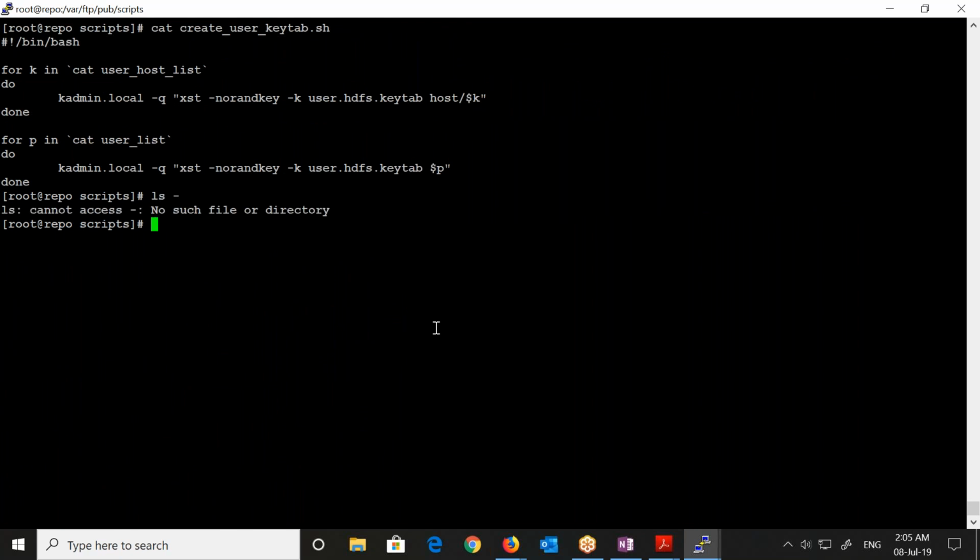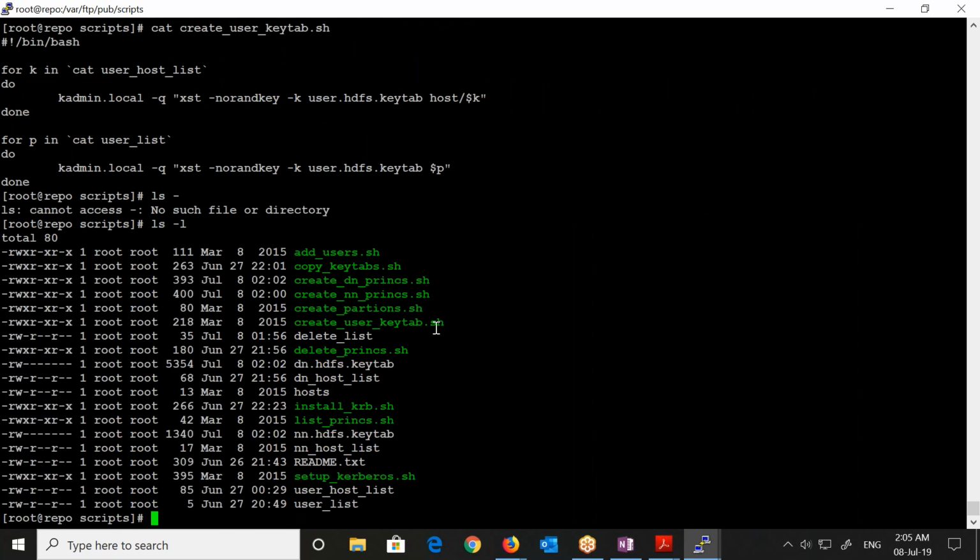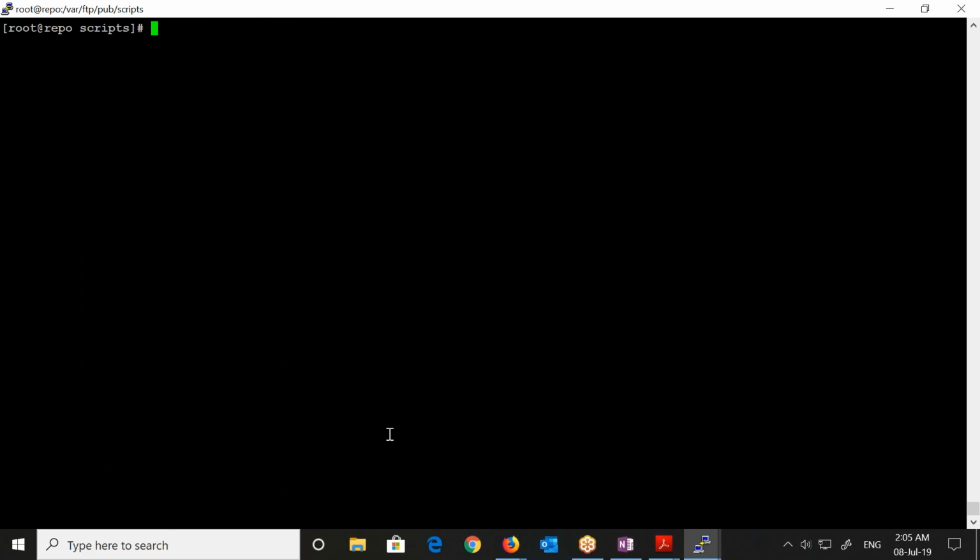So here, if I do ls, let's say I want to see the name node keytab, what principals it contains. I cannot simply cat this; it will not give me anything. It's all gibberish. So how will I know what it contains? There's a command called ktutil.